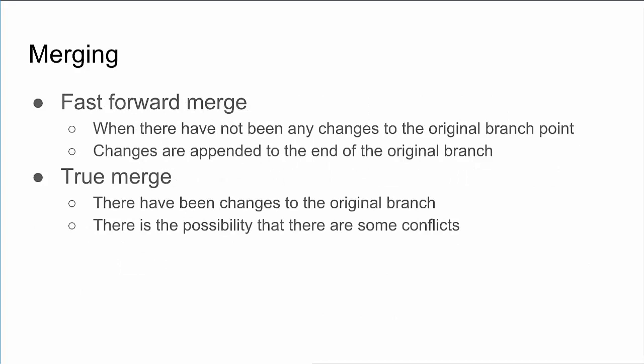So merging is the process of taking changes from one branch and incorporating them into another. When there are multiple change sets in each of the branches that are being merged together, each change set is either automatically mergeable by Git or requires a manual merge by the developers of each branch. So if the changes from both branches are on completely different lines in the files, then Git can combine the code automatically without human intervention. So if Bob was working on lines 800 to 850 and Alice was working on lines 100 to 150, then there's not any risk of those changes interfering with each other. Git will just add both sets of changes automatically to the file.